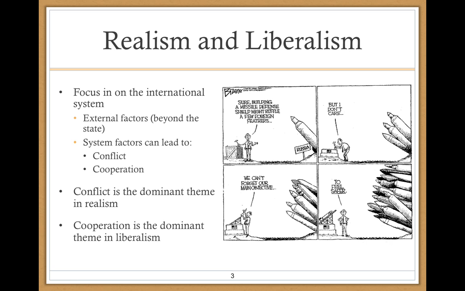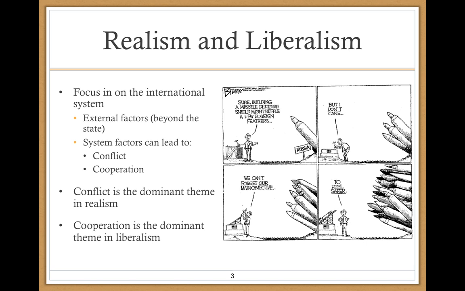That differs from what we understand domestically, where we are under the rules and obligations of the laws governing our states and what we as citizens are supposed to do and not do. That doesn't exist at the international system level. Instead, you have anarchy. That is, it's a self-help system. Ultimately, states have to rely upon themselves for security. And so in order to feel secure, they arm themselves. And as they arm themselves, this activity is going to lead other states, particularly their traditional rival, to feel unsafe. So they're going to start building weapons as well. This is the traditional arms race.